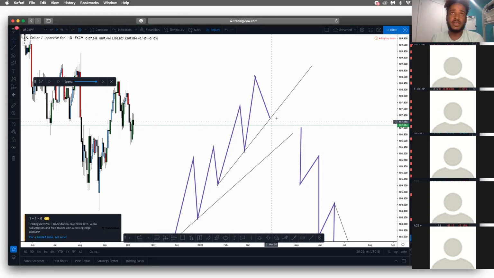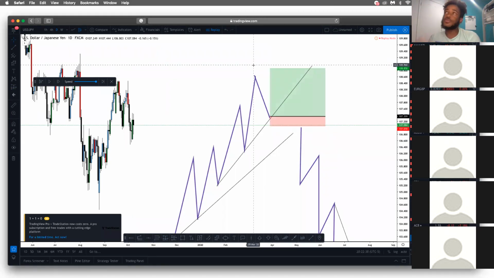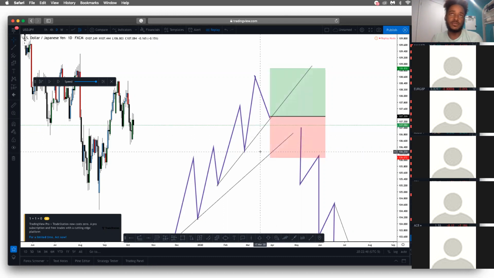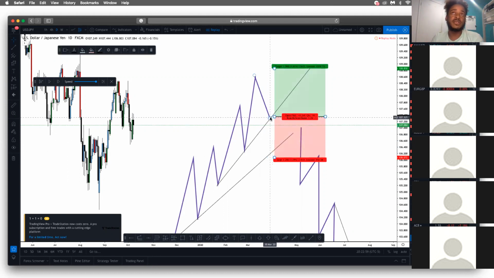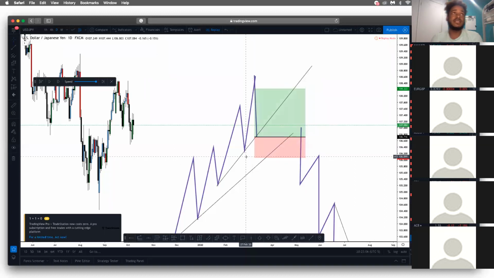Now, let's say your confluences align right here. When the market gets to the trend line for the bounce, and you have all the information you need to make the decision, you would take a buy, right? You put your stop loss in a safe area. Just using trend line confluence, your stop loss could be either below the trend line because you're not expecting the trend line to break, or below the last low because you know the market is in an uptrend. So we're not expecting the market to surpass this previous low right here, right? So the closer it is to the low, the less you have to risk, right?